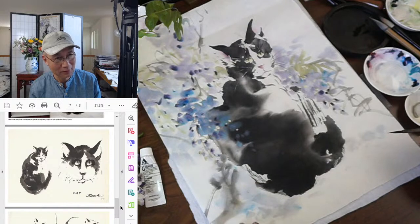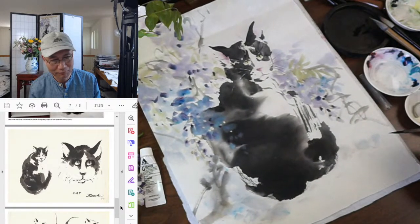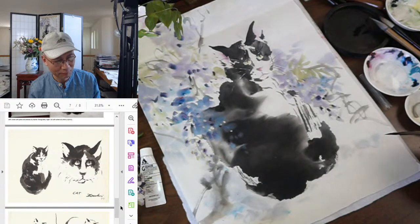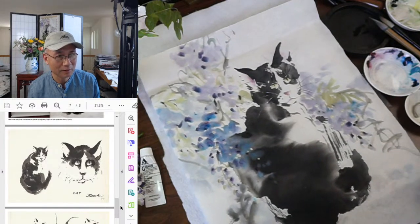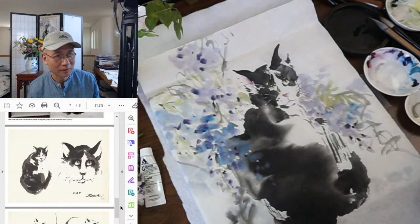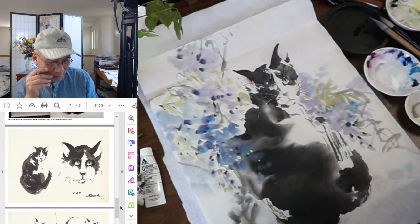Thank you, Betty and Henry. It's just my own feeling and interpretation, because the wisteria flower has a very unique shape. In traditional Chinese brush painting, we might want to show it in a very gingery, delicate way.